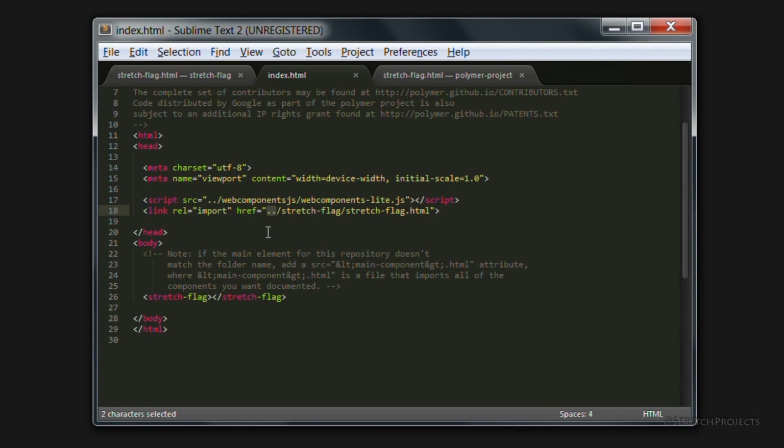An important point to note here is that we use the double dot notation rather than specifying Bower components when we're referencing the actual files. This is because Polymer isn't tied directly to Bower, and other package managers, as well as no package managers at all, can be used to actually manipulate Polymer elements. It's just that the whole process does become much easier when you are using the Bower package manager.